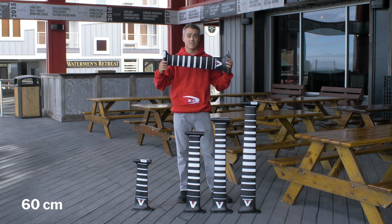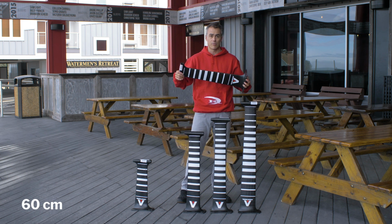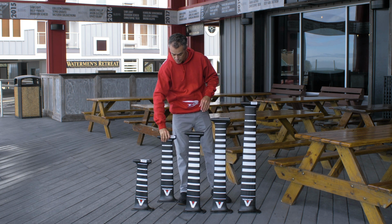So 60 is a staple in my quiver because I am riding the Sound a lot and it just makes it a lot easier so you're not bumping bottom. So I'll use it wing foiling, kiteboarding, and then shallow days if I'm at a shallow reef or sandbar, I'll use the 60 for surfing as well.